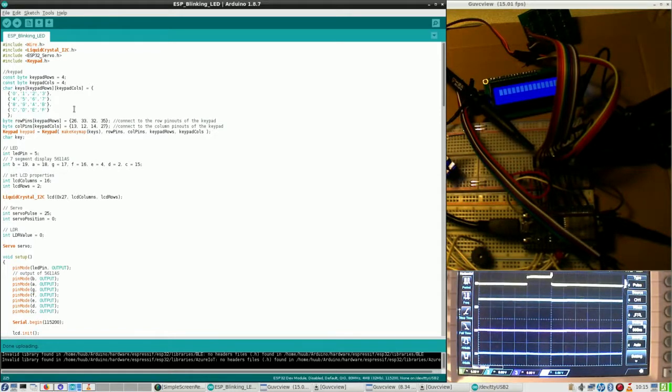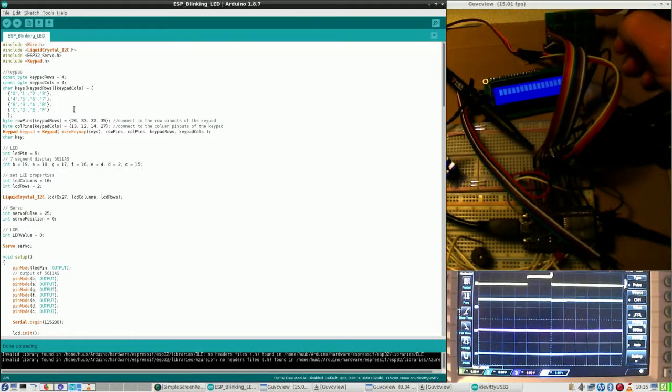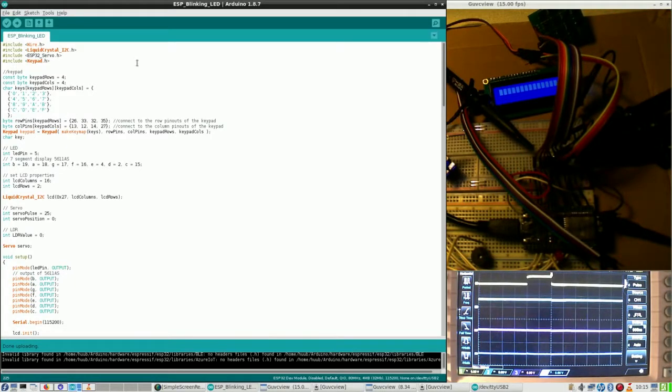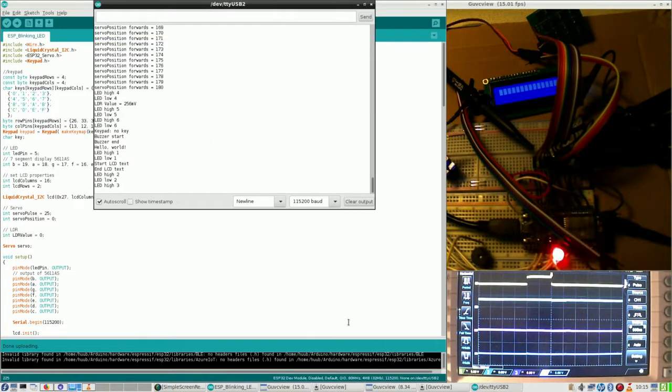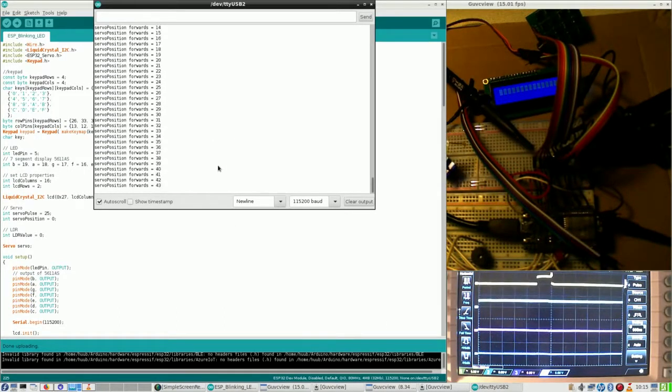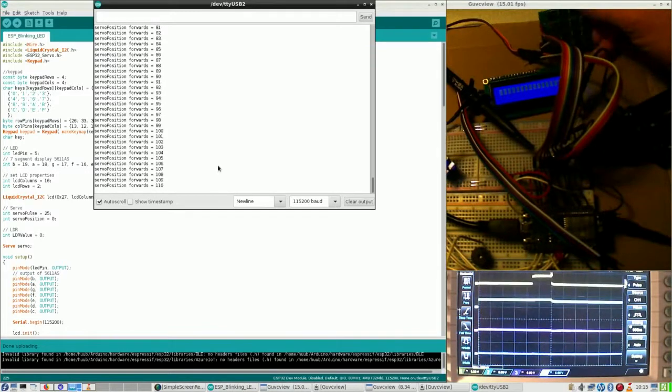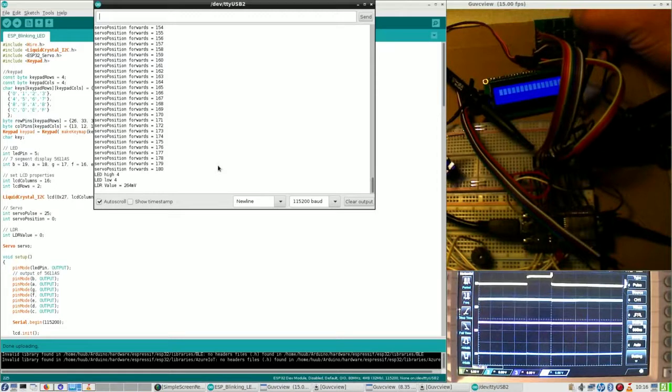So in that case, could this be C or is this C? Right now I'm not quite sure about it. So anyway, it should be the corner key, so I am pressing.